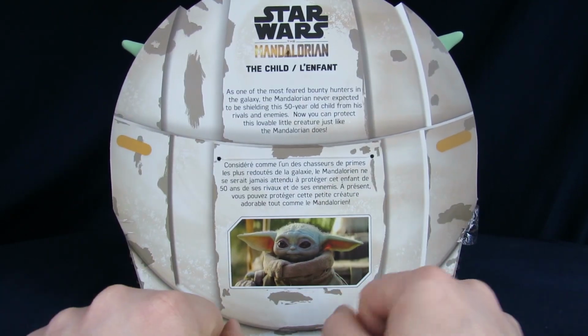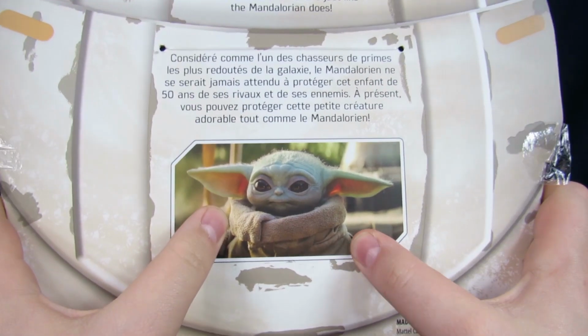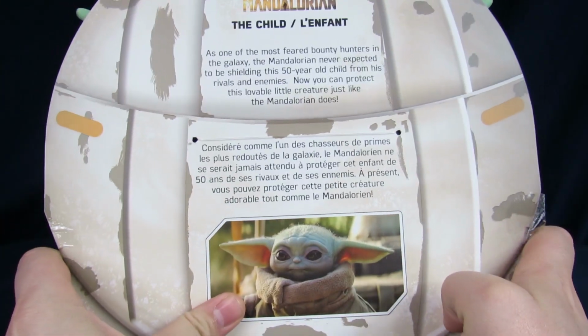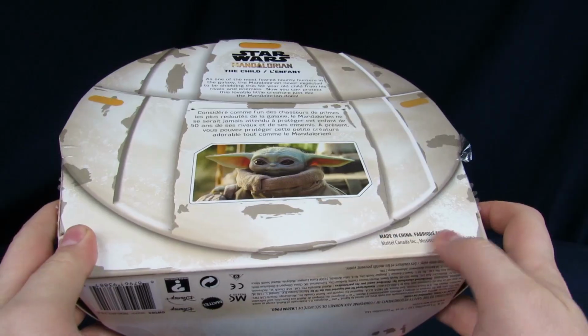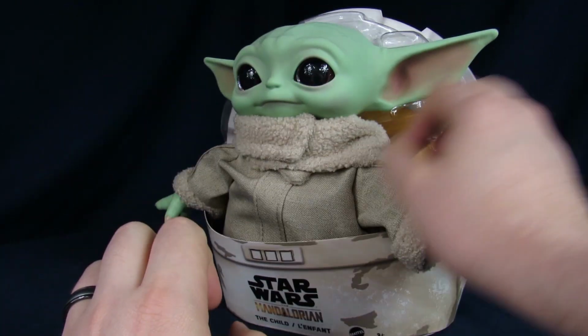And on the back just gives you a little bit of a description for the child, and just a little super cutie picture right there. Sadly, no hair though on the actual plushie. And then just some stuff right here on the bottom, some Lego mumbo jumbo. And let's get it opened up out of its cardboard prison.